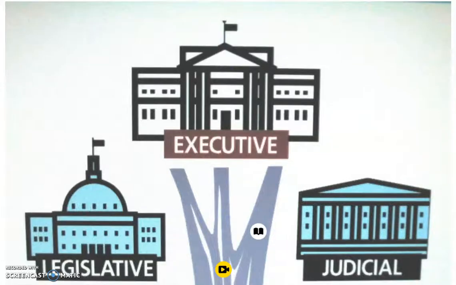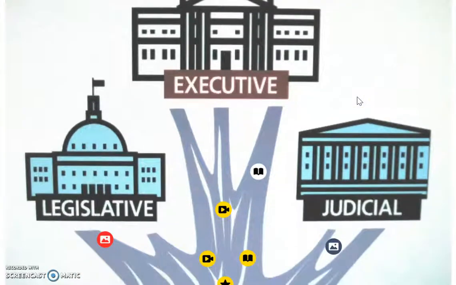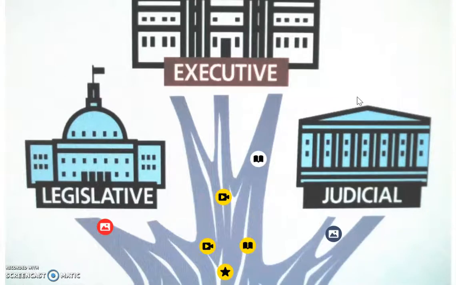For my Thinglink, I chose to do a social studies lesson about the branches of government, and I geared it towards about a 4th grade level. And so the picture I have, as you can see if I scroll, is an actual tree branch, which I thought was really cute, and each branch is a different part of the government.